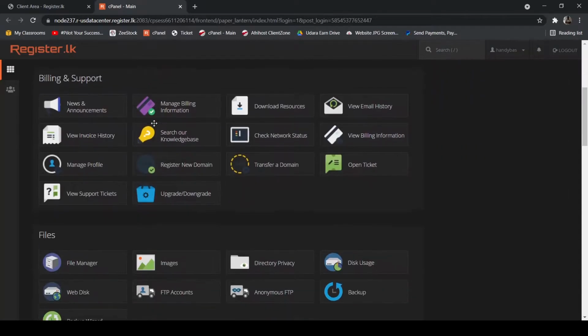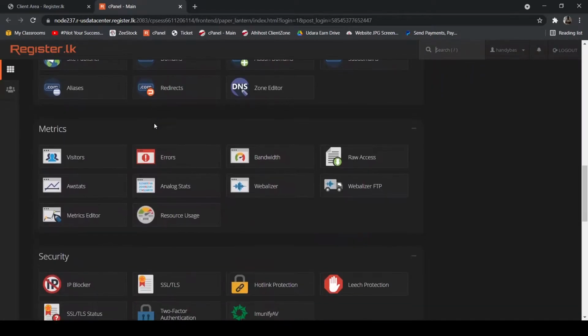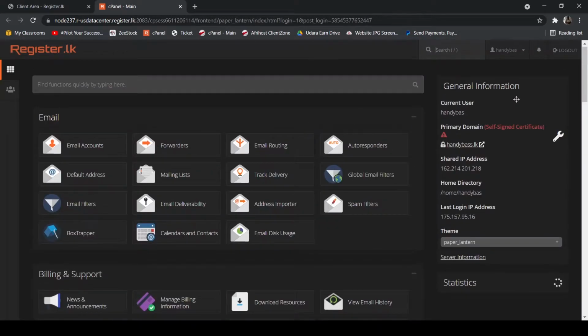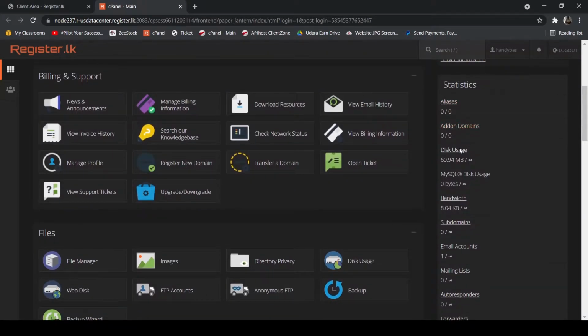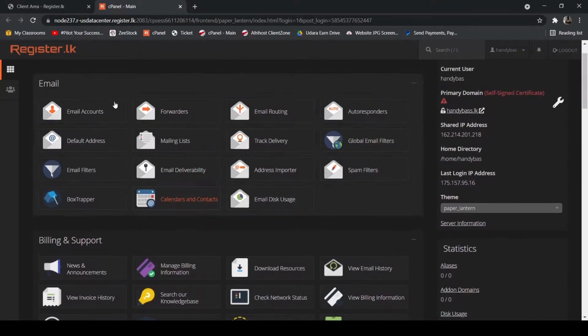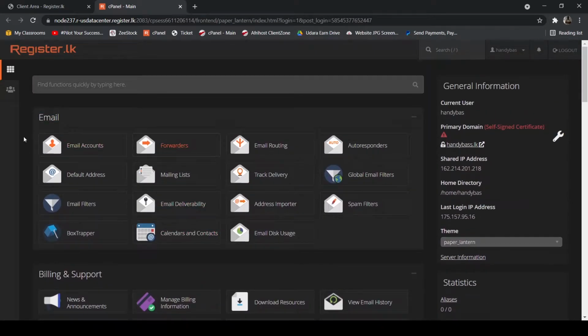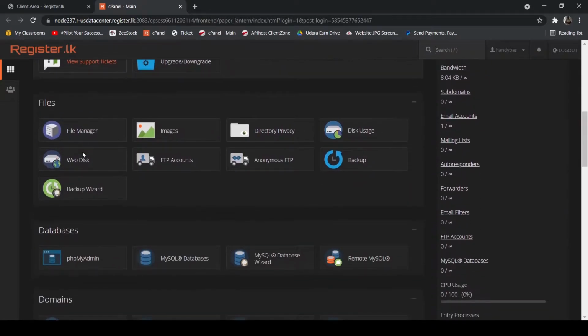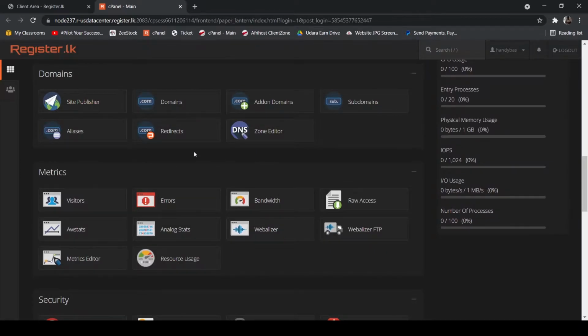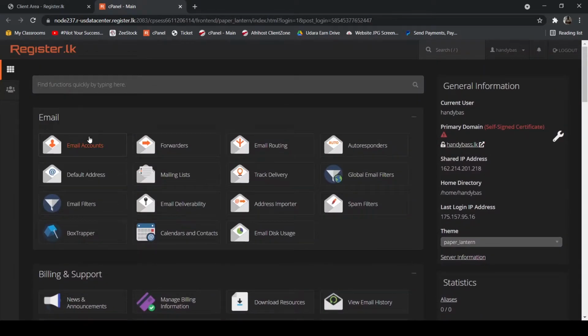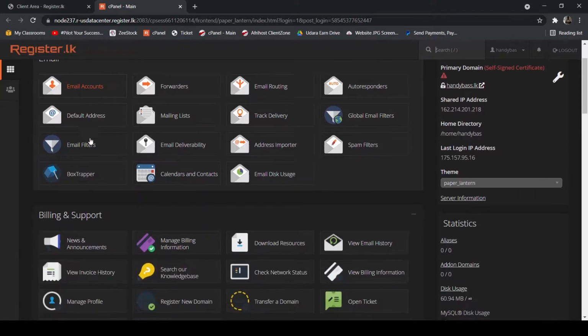So this is the cPanel for my hosting, and here we can see the statistics of the hosting, and cPanel contains different options like email accounts, FTP accounts, PHP Multi, INI editor, zone editor, like that. I will discuss them when we need them in WordPress editing.